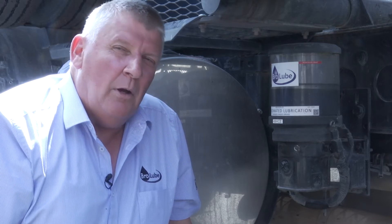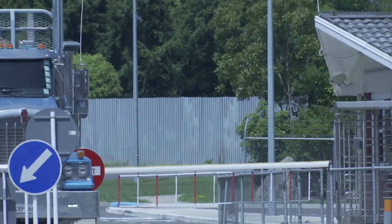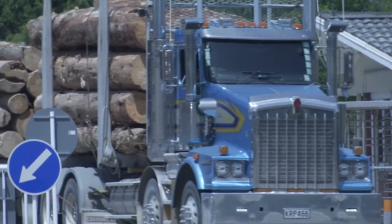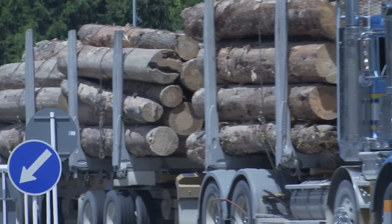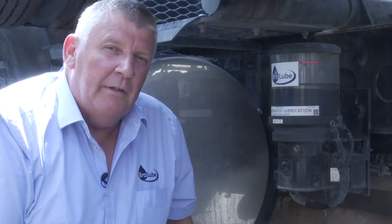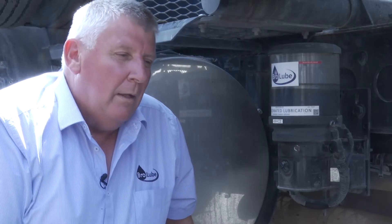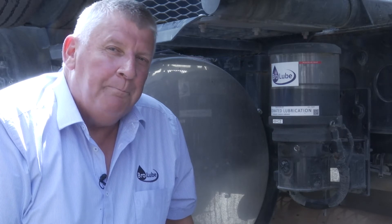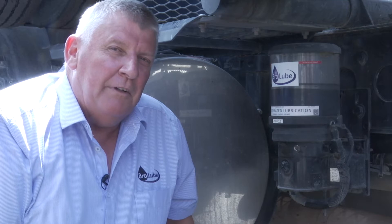When the weather gets cold and you get down to freezing point with EP2 grease to pump, the pressure control goes up and you're able to deliver more pressure as required, so it continues to work. It continues to function way in the deep south of New Zealand, and at minus three or four degrees it'll still work fine — the pressure might go up to 100 or 120 bar, but it doesn't really affect it at all.